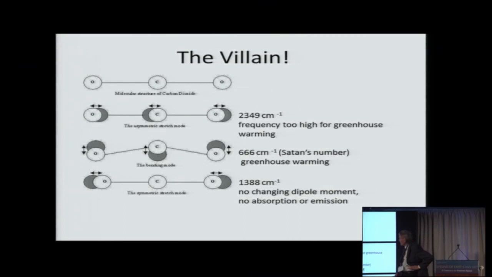All right. So as I mentioned, CO2 is a three-atom molecule. So it has three normal modes. It has an asymmetric stretch mode, which does absorb radiation, but at much too higher frequency. This is way outside the thermal emission band of the Earth. It's got the bending mode that I was showing you, this mode here. So this is the one that causes global warming, this floppy mode here. And then it's got a symmetric stretch mode, which doesn't radiate because as the molecules go in and out, there's no dipole moment change. And so it's a transmitter without an antenna. If you don't change the dipole moment, you can't radiate. But there's a hooker here, which I'll tell you about. And that is, you should look at these numbers. This is the frequency. You see, it's Satan's number, 666. I've always known there was something fundamentally threatening here.